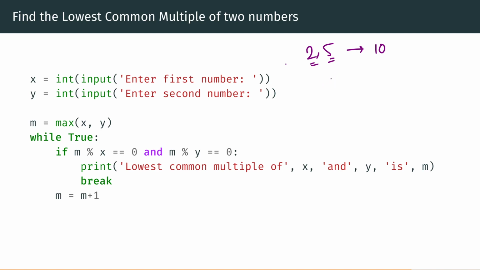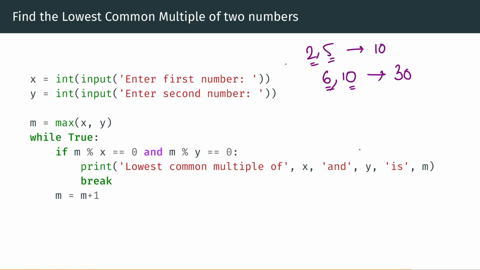So similarly, let's take the numbers 6 and 10. What is the smallest number that is a multiple of 6 and 10? Or what is the smallest number which is divisible by both 6 and 10? And the number is 30. You cannot find a smaller number that is divisible by both 6 and 10. So this is called lowest common multiple. I'll just call it LCM from now on.